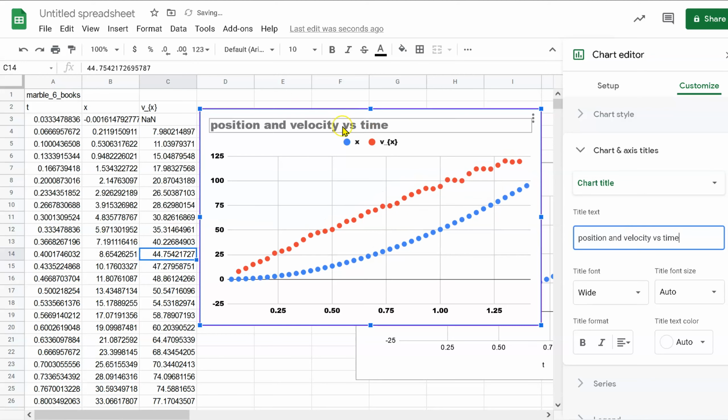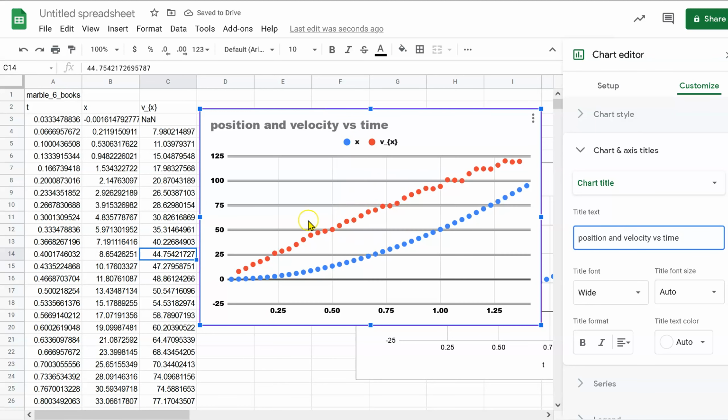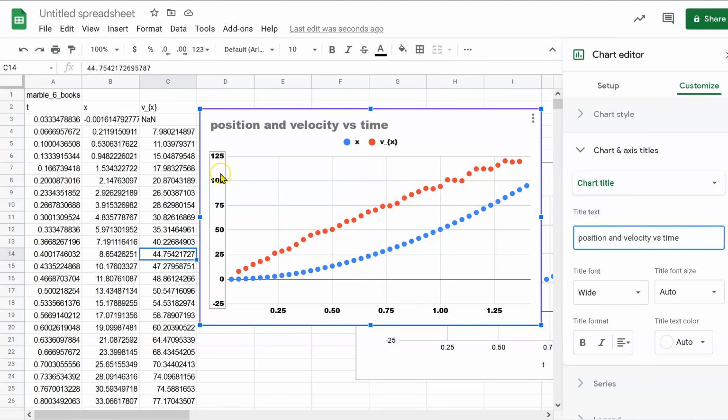By the way, you would never plot position and velocity on the same graph. That's kind of absurd, because what is the y-axis? Sheets doesn't know what position and velocity are. Sheets is just putting these numbers on this y-axis. You would never put velocity and position on the same y-axis because they're not measured in the same thing. So ignore that weird thing that I'm doing.